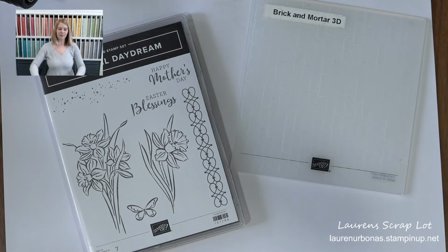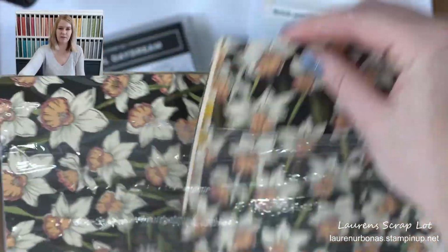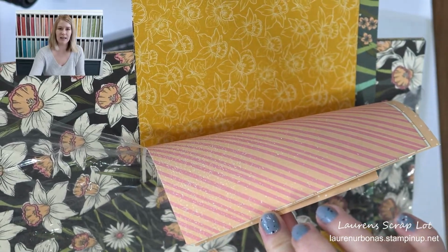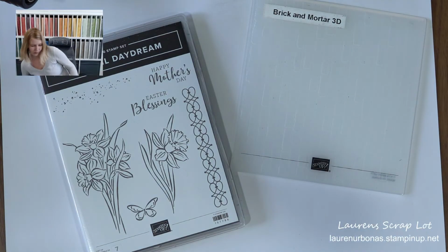Again, it's carrying over. The paper that we use for the card, though, was our celebration paper. So it came as a free item with a $60 purchase. So you can't buy it from the catalog, but I have it and I'm happy to count it towards a club order. So if you'd like it, it's the same price as the papers in the catalog. I'll even comp the shipping. And then you can enjoy this beautiful daffodil afternoon paper. Okay, so here we go. There's all sorts of different patterns, and especially because this paper or bundle is carrying on, you may want a package if you don't own one already.